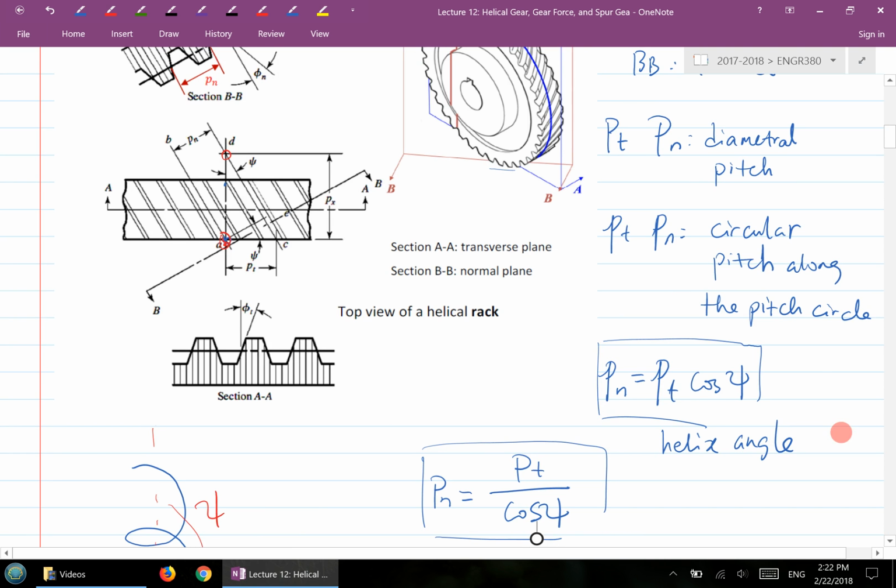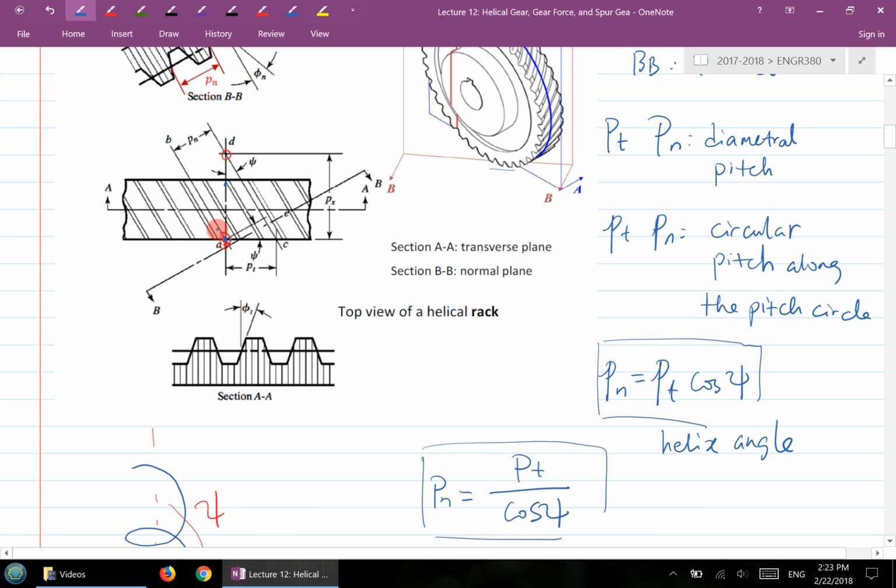See, the axial pitch for helical gear is starting from one location on the gear tooth, then you go along the rotational axis, and then the next adjacent location there, the distance is the axial pitch, right? So what if you have a spur gear? The axial pitch will equal to what?